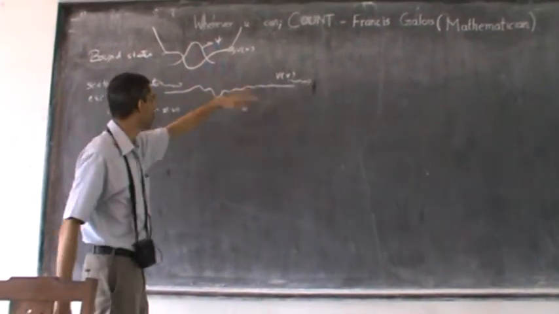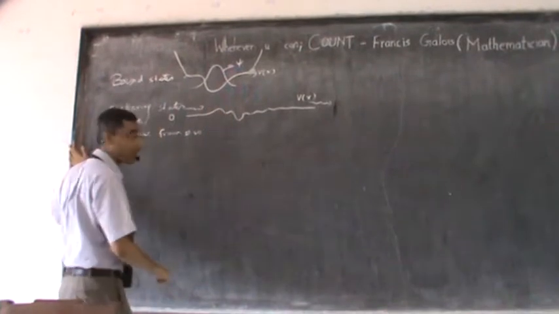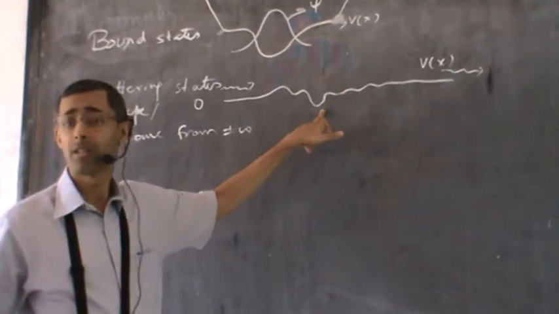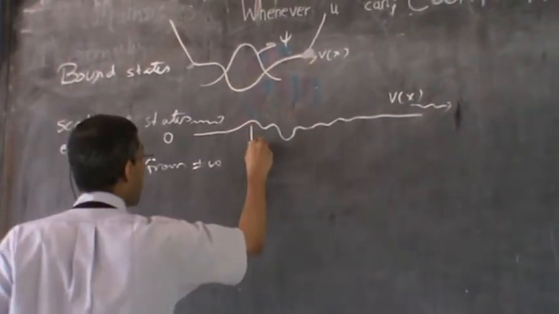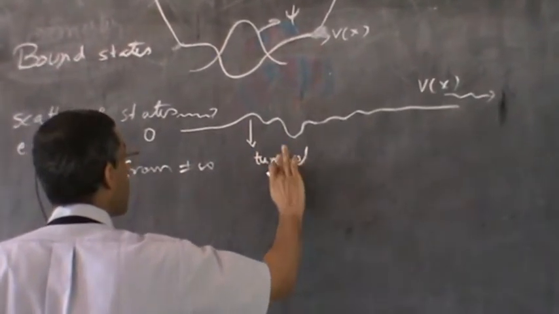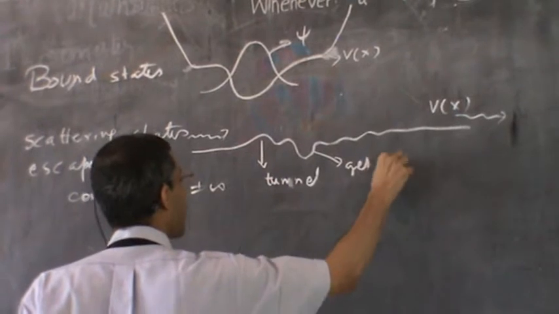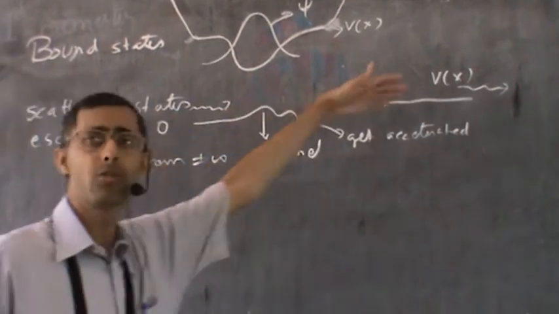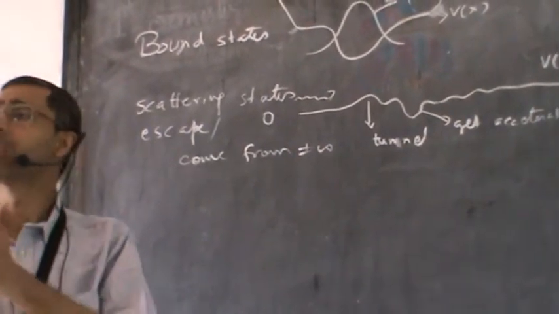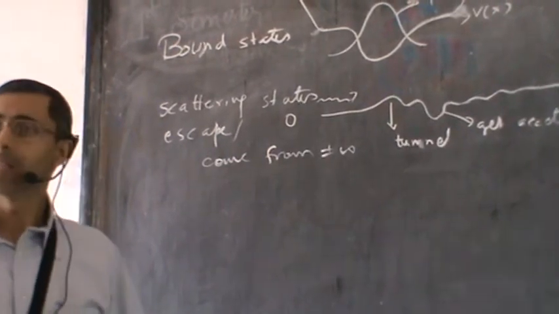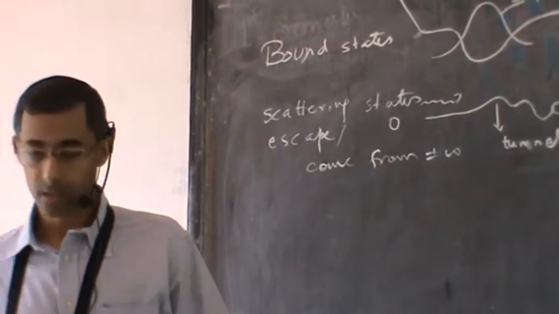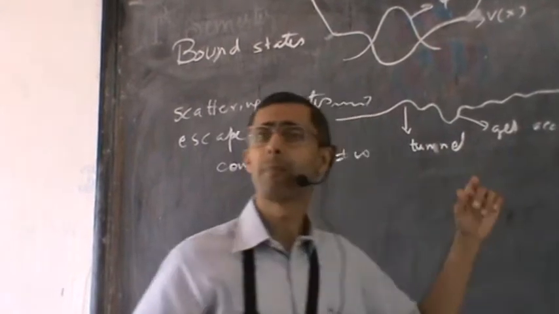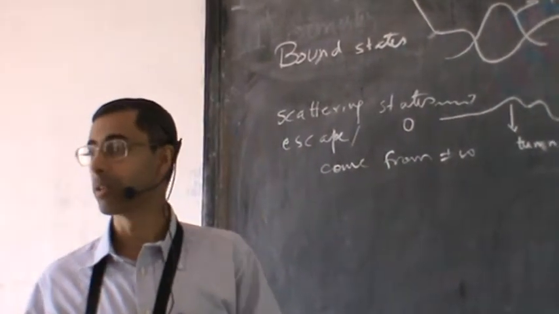But in the process of going through, they may tunnel through a barrier, or they may get accelerated in a minimum of the potential. They speed up. In effect, they will still come out there, but in the process some changes to the wave function can happen, and these have to do with the phase shift or a time delay. If there was no potential, the particle will take some amount of time to cross some region, but in the presence of a potential it may take slightly longer or slightly shorter. Such things are called time delays.